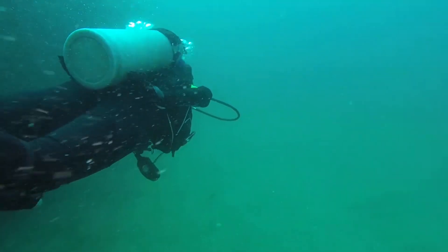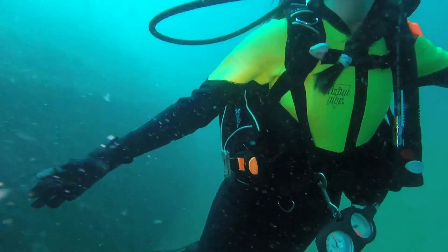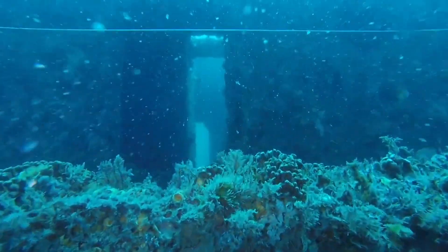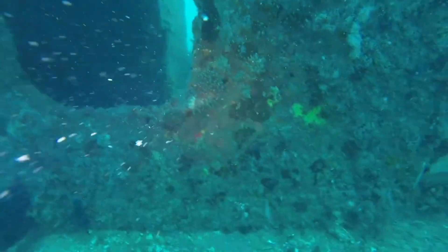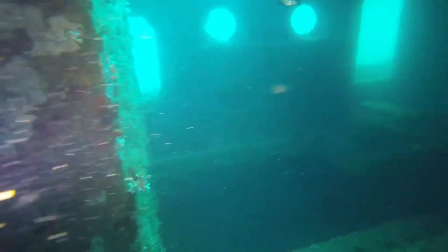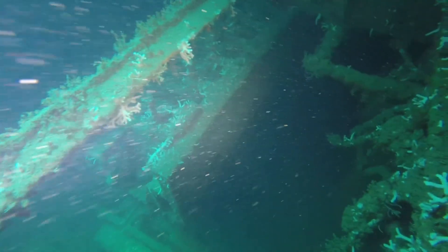And now we're going to start making our way up the starboard side of the wreck. The hatchways on this particular vessel are fairly narrow, and the way I'm configured today I have my tank strapped to my back instead of in a side configuration, so I'm not going to try to go inside the wreck. But I can at least move the camera housing in there. As you can see, if you look down toward the bottom, that's the actual engine block that they left in place.